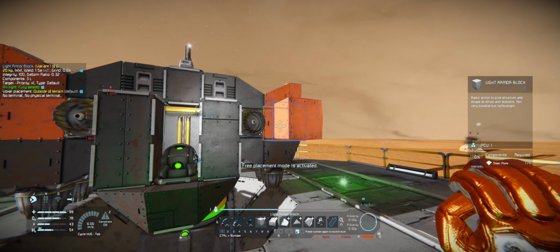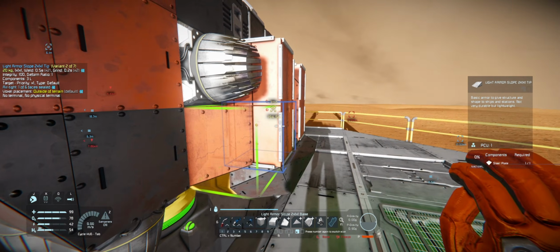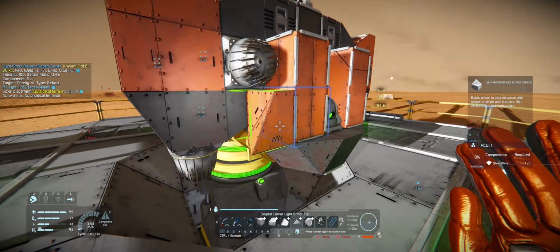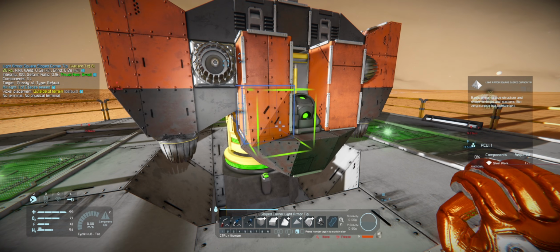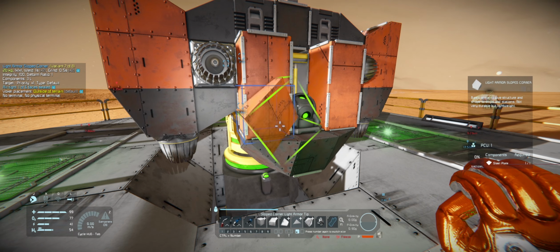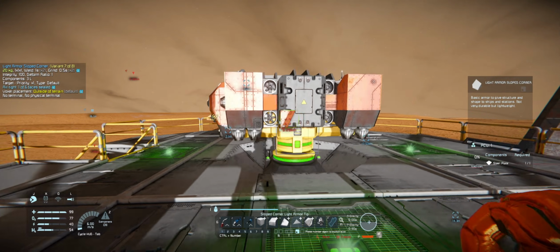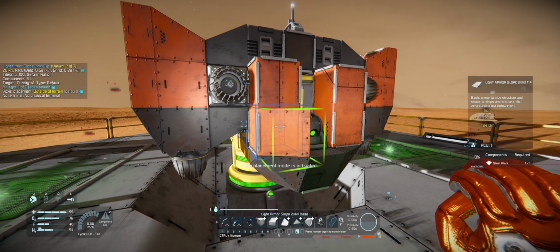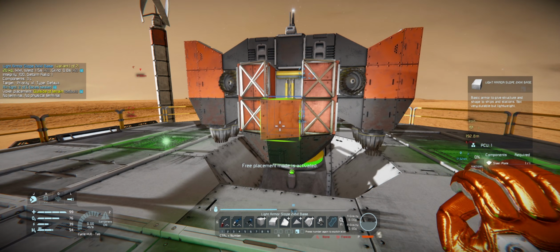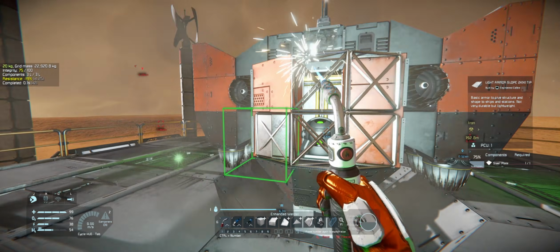Again, we want to transition to orange. Let's just go straight up, or should we do that slope? Oh, there is this one too. Oh, not that one. Yeah, do we want to do this up slope like we have on the front? Probably not. It's probably unnecessary. Let's just shrink it as small as possible. Something like that.